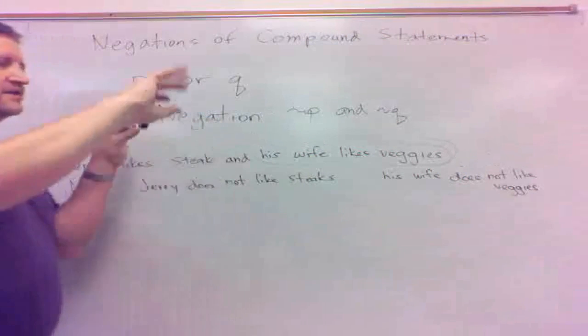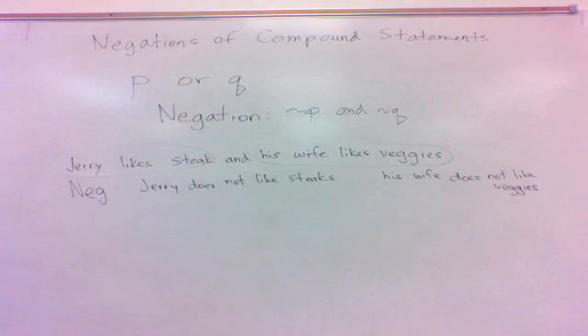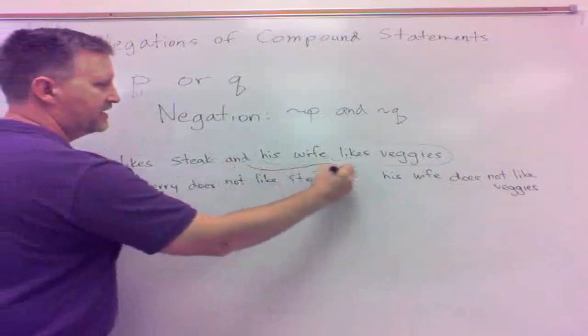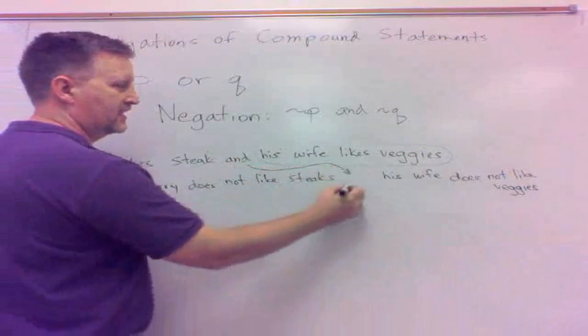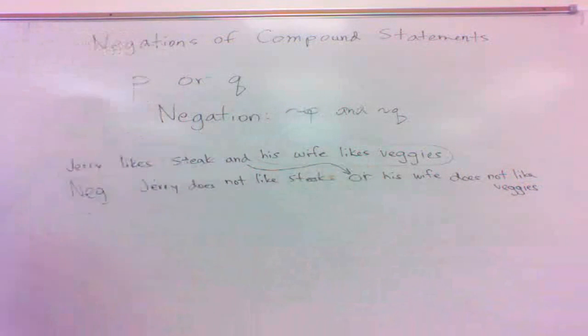So that negates the components, but there's one other detail, and that is what? The and is no longer and in the negation, it is or. Like I said, there's 3 parts. Negate the first part, negate the second part, but then you got to change the and over to or.